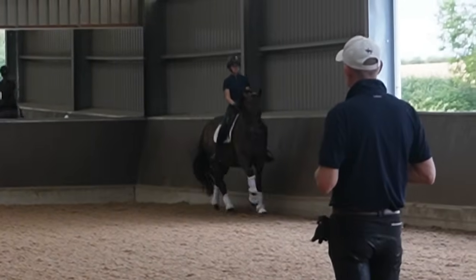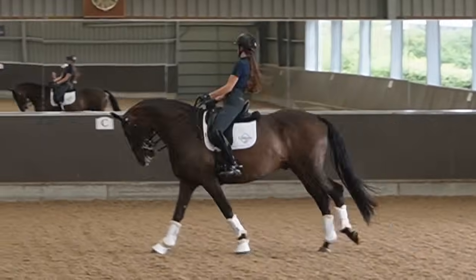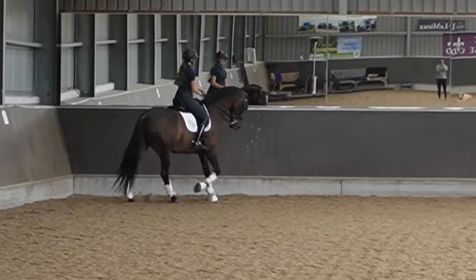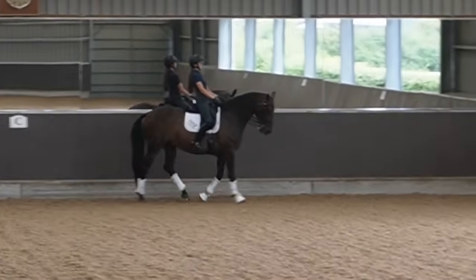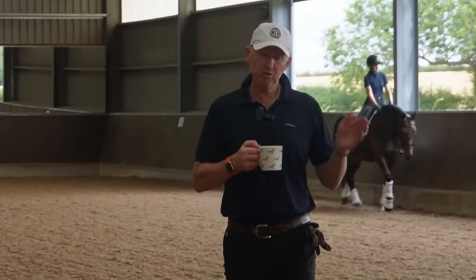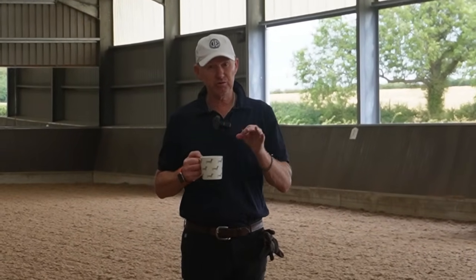And what we do is that when we do this, we always do it from the wall to the center line in the canter because we need to repeat. And we want to be able to repeat it from both ends. When we first start this, Ruby, if you collect now and give him a walk. If you first start this, what you would do is you would do that 3 or 4 times like that and then quit. And then next time you want to do it, you do it 3 or 4 times and then quit. And then you will find very quickly over a month, 6 weeks, the horse really starts to pick it up. If you over ask initially, the horse can tend to learn to run through you.